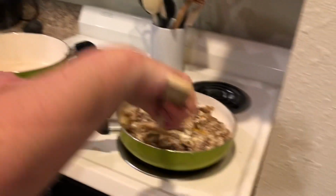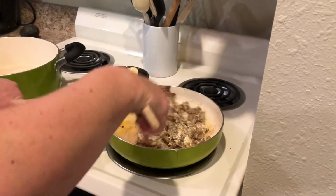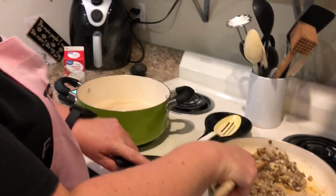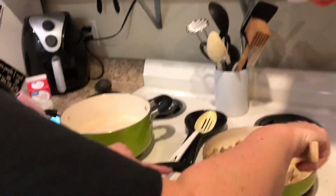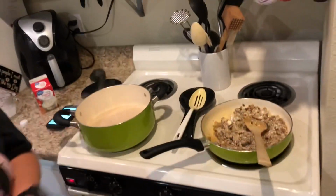And so what we're gonna do is we're going to add this goodness to this goodness and 2 cans of Rotel. I'm gonna grab the Rotel.